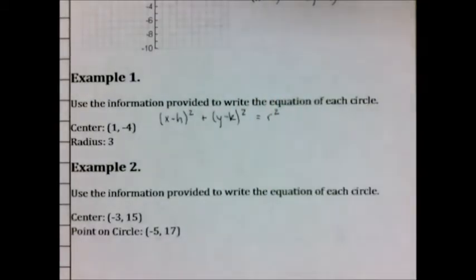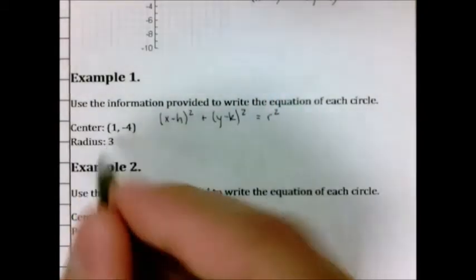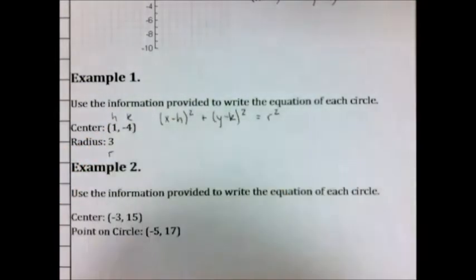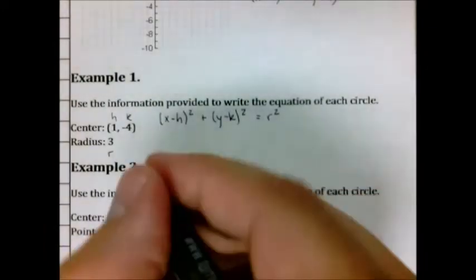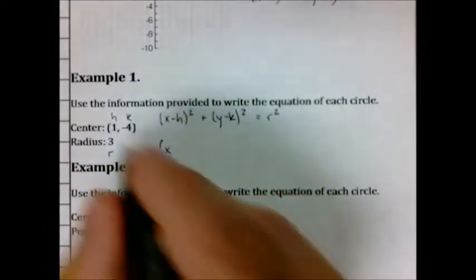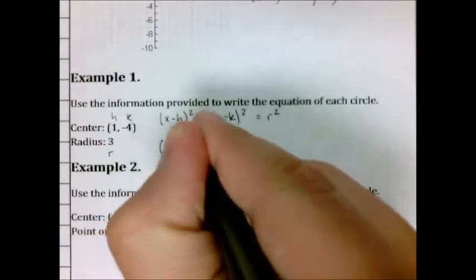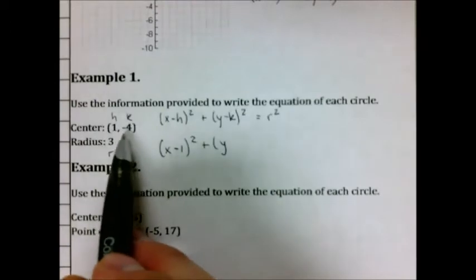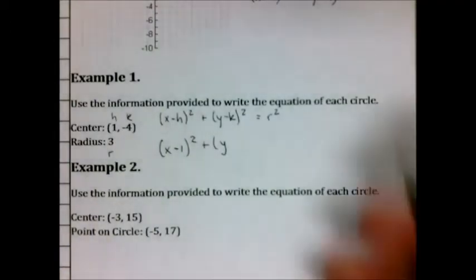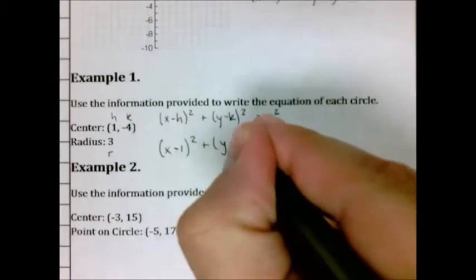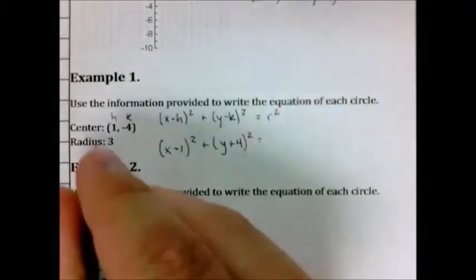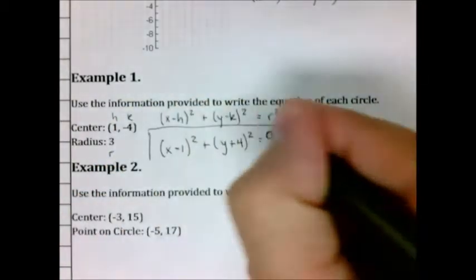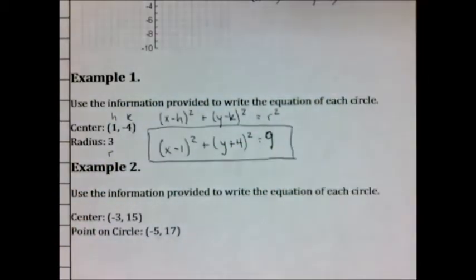All we're going to do is plug in the pieces of information that we know. We know that 3 is our radius. This is going to be our h. This is going to be k. And so all we have to do is just plug that information in. We've got x minus h, so (x - 1)², plus y minus k. Now k is a negative 4. If you're subtracting a negative, all you're really doing is adding it, right? So (y + 4)² is equal to our radius 3 squared, which is 9. Okay, and that would be how to write the actual equation of that circle.